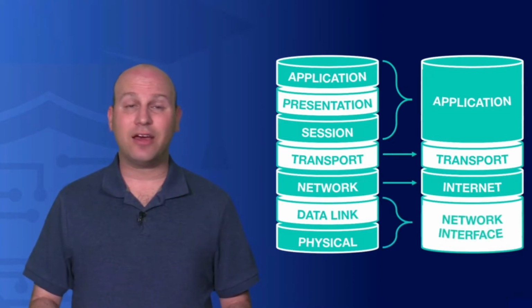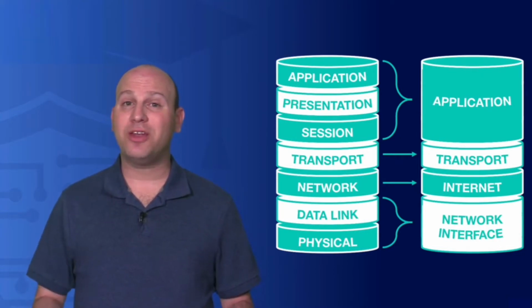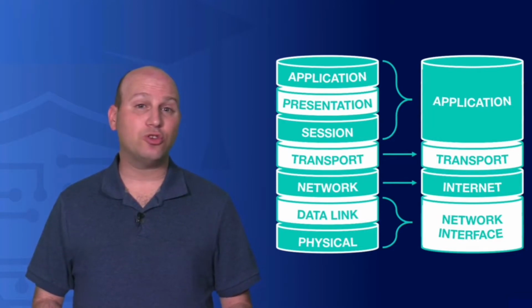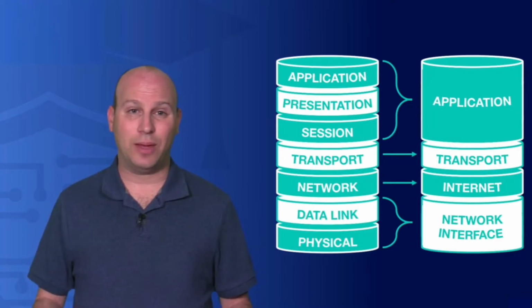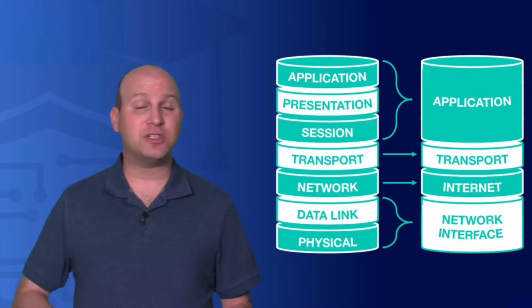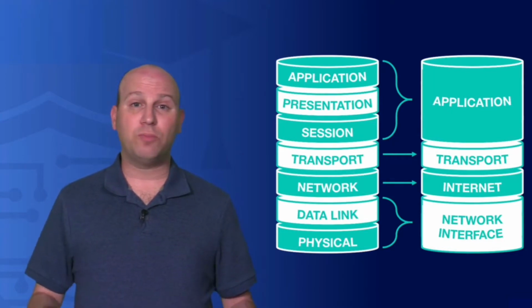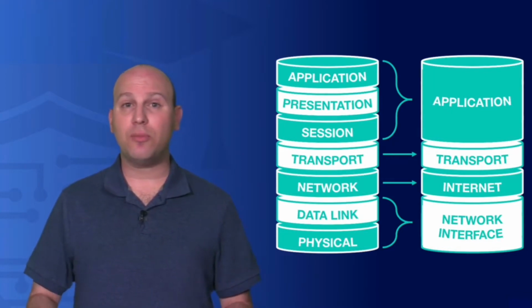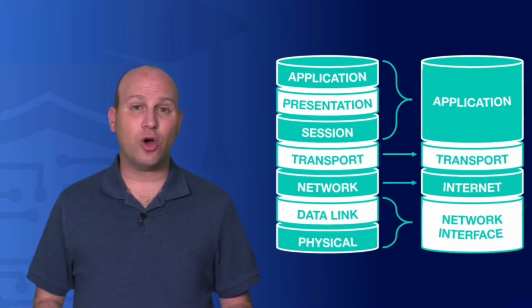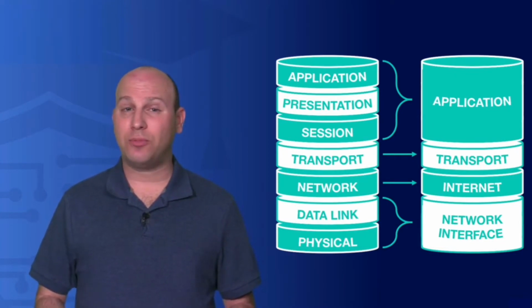Then we have our final 2 layers at the bottom of the OSI model. This is our data link and our physical layers. These 2 layers are going to be combined under the TCP/IP model and called the network interface layer, because this is how our users are going to interface with our networks and connect to them. So as you can see, this is pretty simple when you start looking at the OSI model versus the TCP/IP model in this way. You basically take the top 3 layers and you squish them all together, and this gives you the application layer. You take those bottom 2 layers and you squish those together and you move them over into the TCP/IP model. And that's how you go from 7 layers of the OSI model into the 4 layers of the TCP/IP model, by making sure you squish those top 3 and squish those bottom 2 layers together.